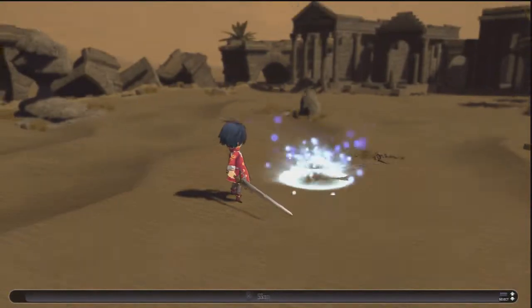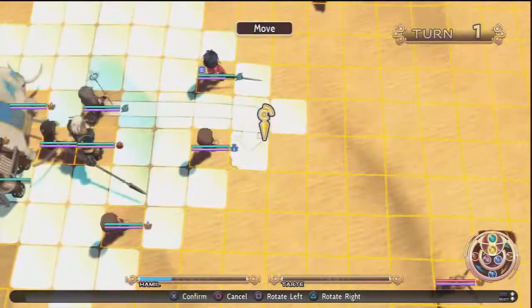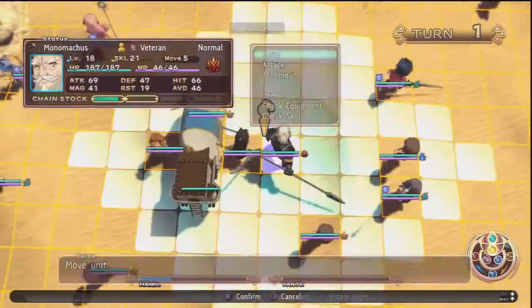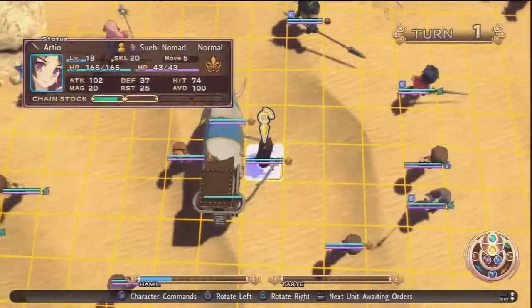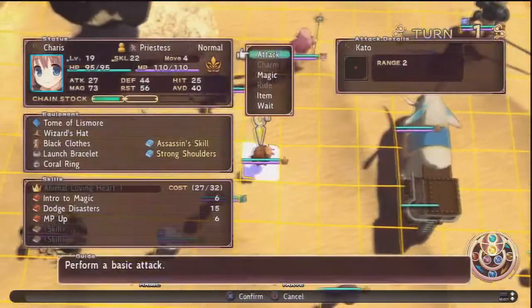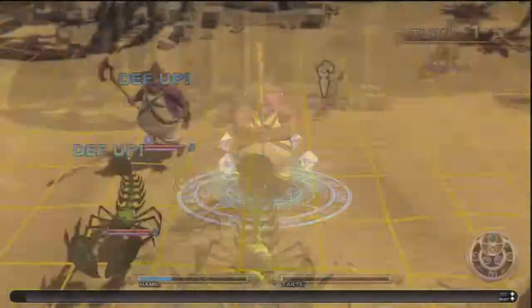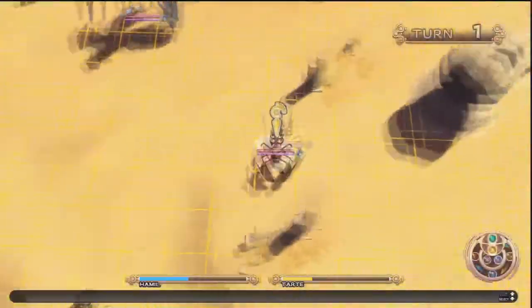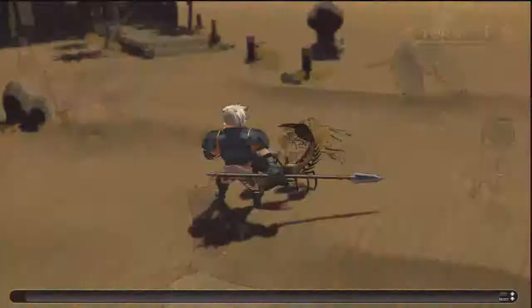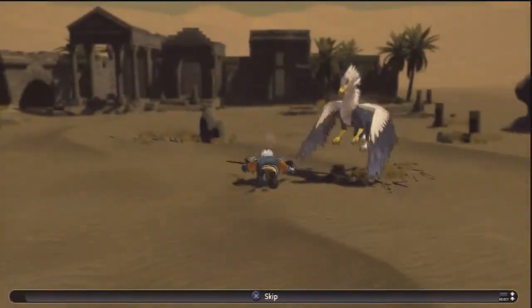Slash. 56 when it KO. I don't think there's only a rabbit there. Come on, tank it out, Monopicus. You're my tank here. And wait. Buff there. Damn it. That's pretty strong. Didn't expect it to be that strong. And he's down.